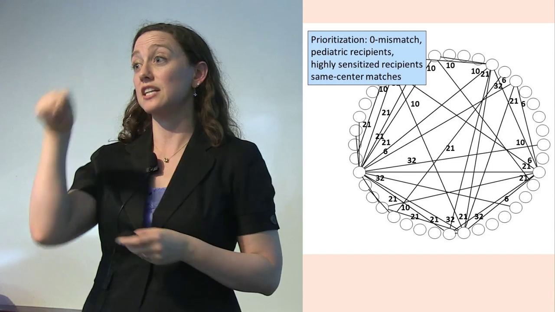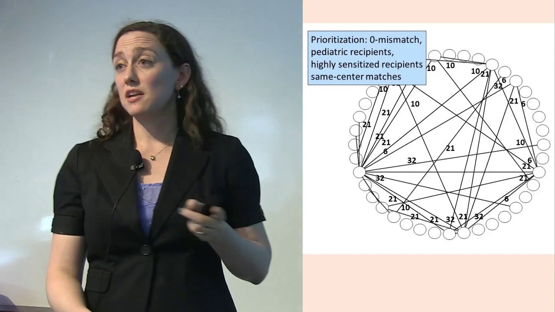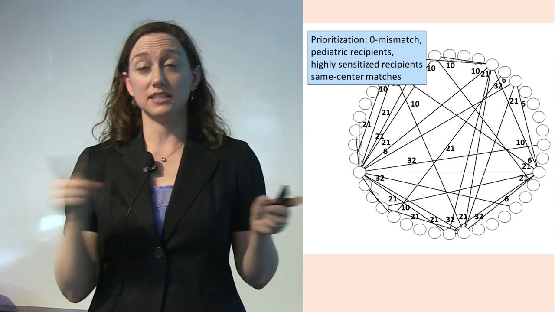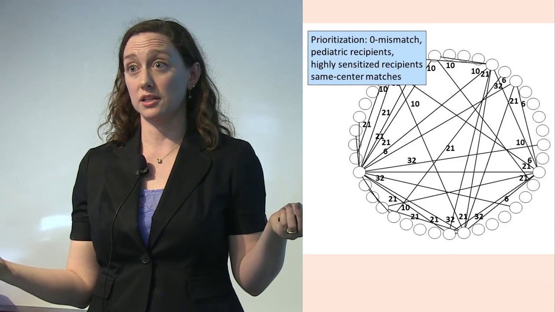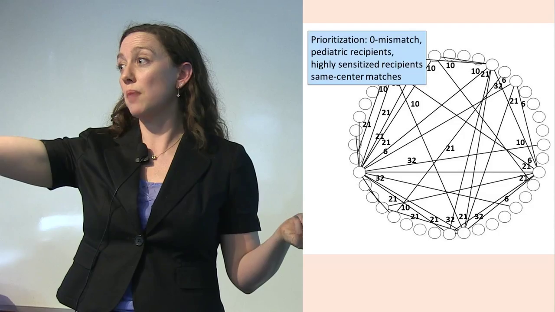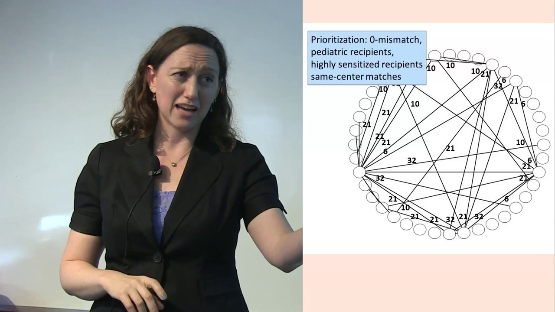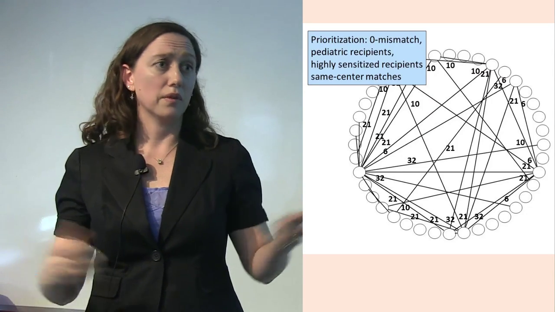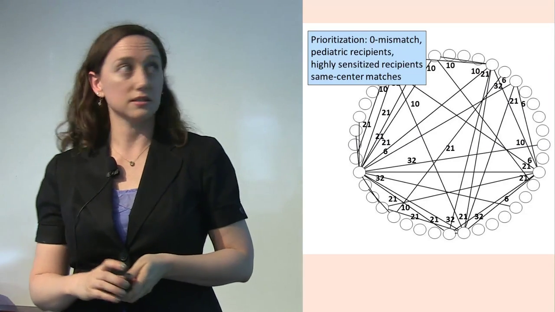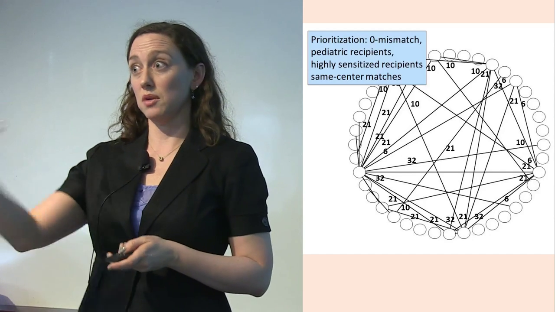We actually want to put weights on the vertices. One nice thing is that if you find a maximum weight vertex matching — choosing the subset of edges where the sum of vertex weights is highest — you also always get the highest number of transplants. So there's no conflict between assigning points to vertices and getting a large number of transplants. But there is a conflict when you put weights on the edges. Edge weights can reflect one donor being particularly well matched to another: a zero-antigen-match kidney will last twice as long in the recipient as it would for anyone else. That's a property of the exchange, not a property of the vertex. Travel distance is also a property of the exchange — if someone in Seattle has to fly to Florida for their transplant, that's an inconvenience you want to encode in the edge.